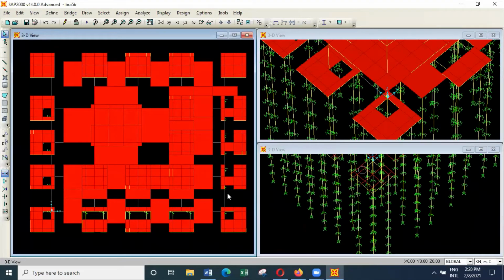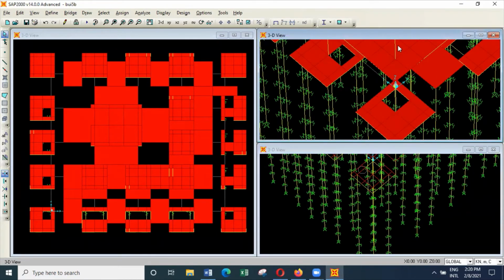So this way, you can ensure that the pile caps, if you look at one of the corners, now you can clearly see that the column above comes here, the column below connects the transfer plate and the pile cap, and then the piles start at these locations.